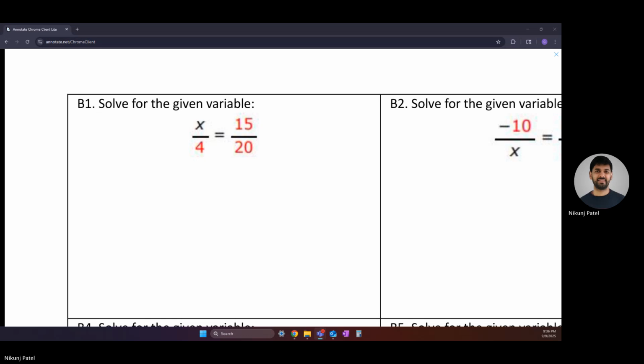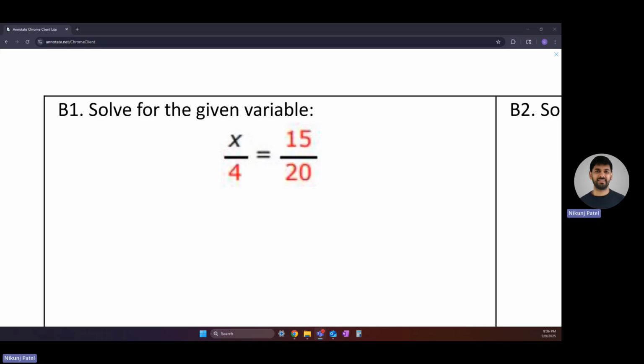Our goal is the same here. We want to get x by itself, and right now it's being divided by 4. We can just use our simple rules that we already know. If we have division by 4 here, then I need to multiply both sides by 4. On the other side, coincidentally, there's also a fraction, so we need to be sure and multiply our 4 properly over here. What you could do is just in your calculator determine what's 15 divided by 20 and multiply it by 4. You should be fine.